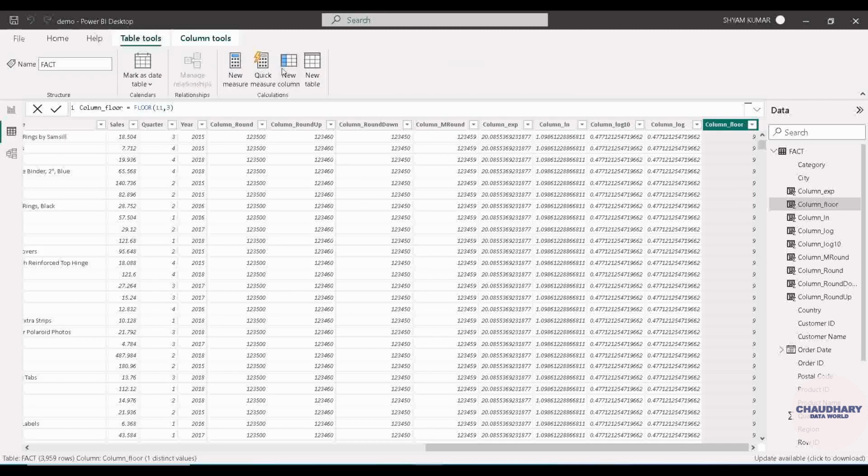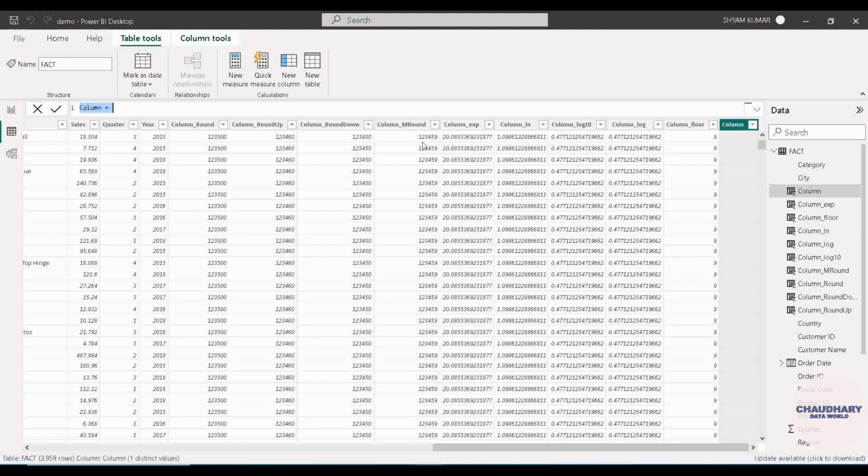Similarly, again we will navigate to Table Tools and create a new column. I have already covered MROUND in the previous video, but since the topic was a bit confusing, I am covering it again so that the confusion is cleared. Column underscore MROUND.